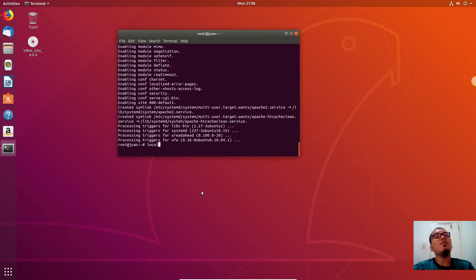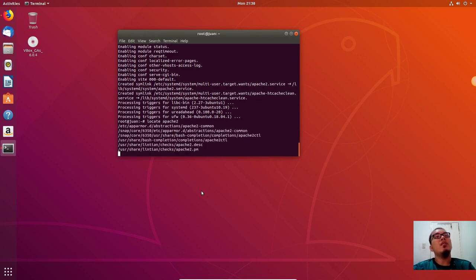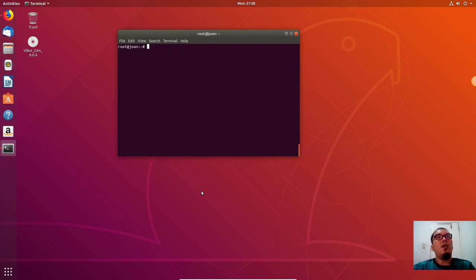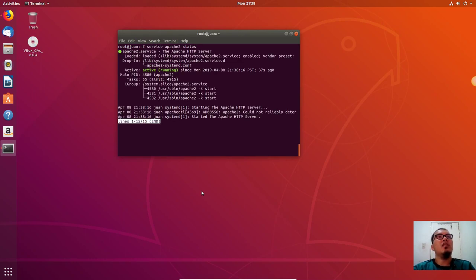So let's try to locate. It's already installed. All right, then let's try the service apache2 status check. As you can see, the status shows it's installed already. So our Apache is running.